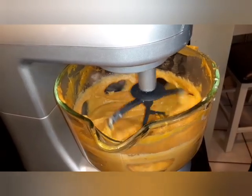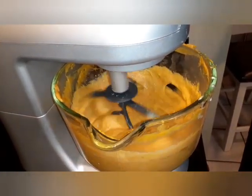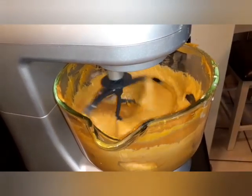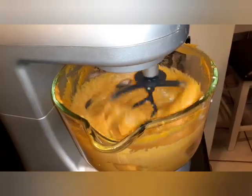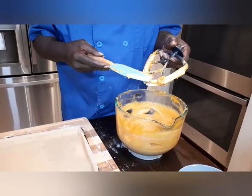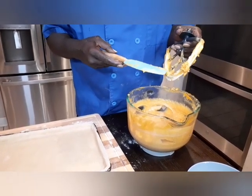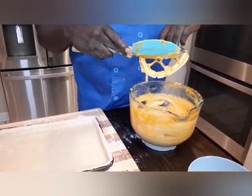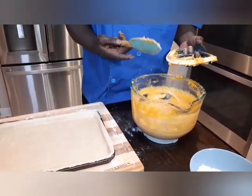Oh, smell that! I love that smell here. Is it Christmas? It sure smells like it. Looks pretty good. I'm going to do my way in there. Now we've got our oven already on 315. Alright, clean the beater off — we can see the strings now. See them strings right there? We've got strings on the beater, so you don't want to get that in your mix. Let's take that and put it in the sink.